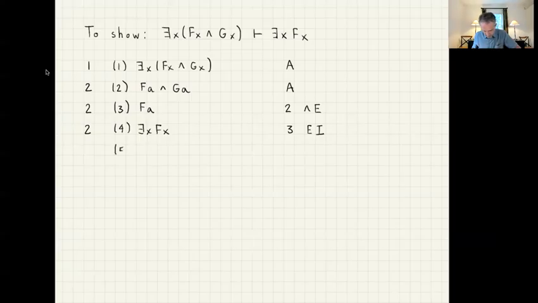So here's how it works. On line 5 now, I repeat the conclusion that I got on line 4, but now I'm going to change and say it doesn't follow from line 2, it follows from line 1. So it goes like this. 1 is the existential statement. 2, in this case, is the instance of the existential statement. And 4 is the conclusion that does not contain the name that occurs in the instance. So in this case, the name A. So this now is existential elimination. So that is a correct application of the rule existential elimination.